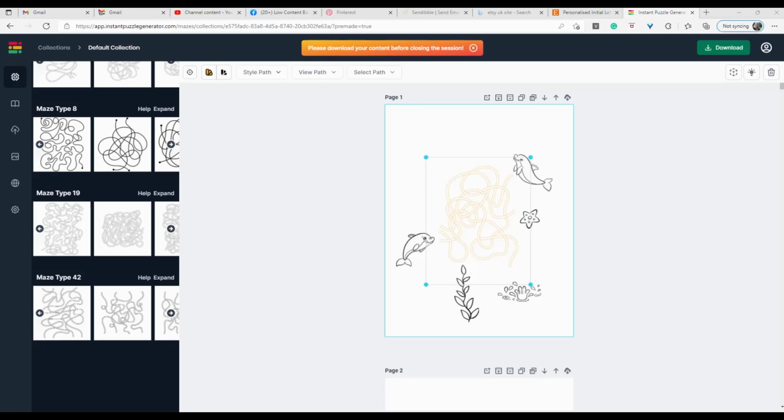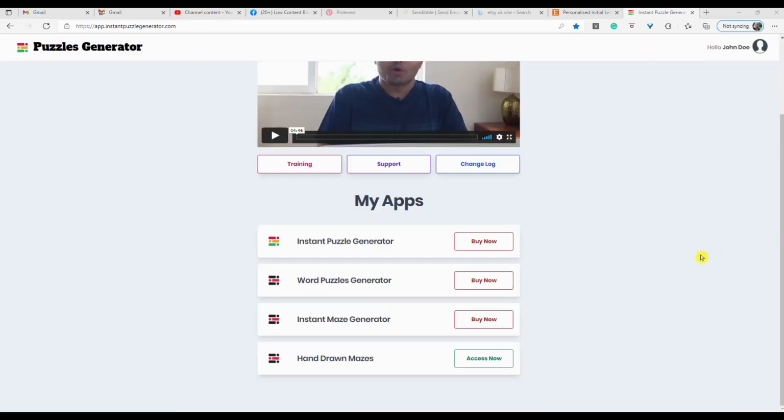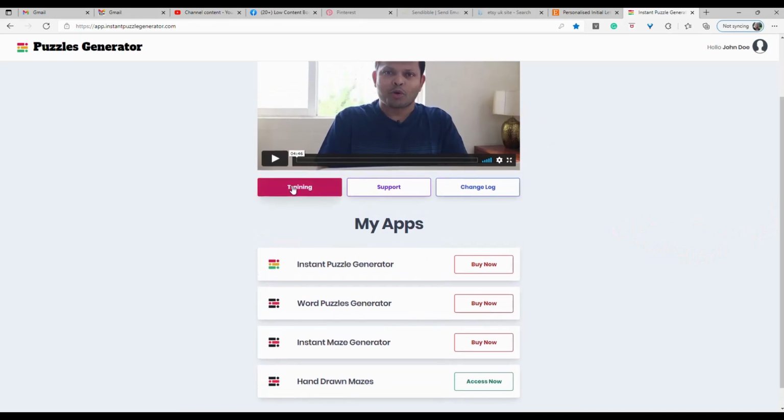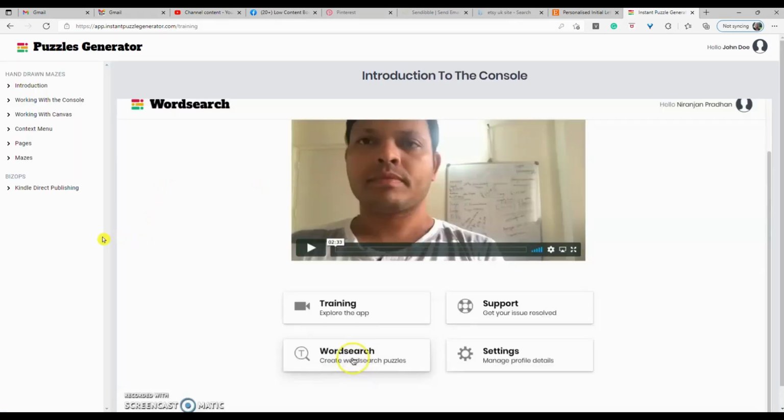The next point on from that will be the premium version, where you get access to a varied library of 1,000 plus hand-drawn maze designs, and that would be a big upsell there, a big advantage there, because being able to randomize your books with 1,000 different puzzles is certainly going to make your books different and original. So now we'll go into the premium version, which is the next upsell, just briefly so you can see the different types of mazes which have been added. And I'll also briefly click on the training section so you can see the number of tutorials within here.